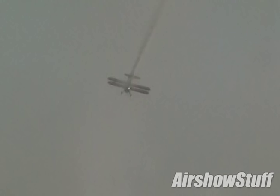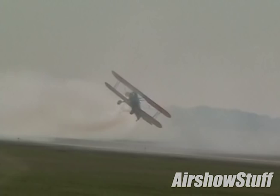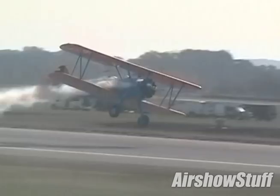Now watch as John works the airplane into a slip and flies the fuselage just 10 feet above the ground and slowly works the power off. 9, 8, 7, 6, 5. Look at this. Look how low he goes. Keep your eye on the tail wheel. Keep your eye on the left wing. Keep your eye on the ground. You're about to hit it. Oh! There you go. There's the guy who does it better than anybody else.